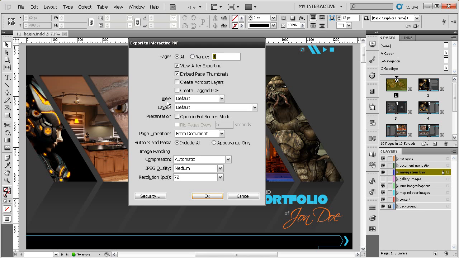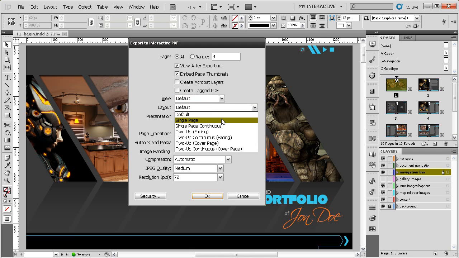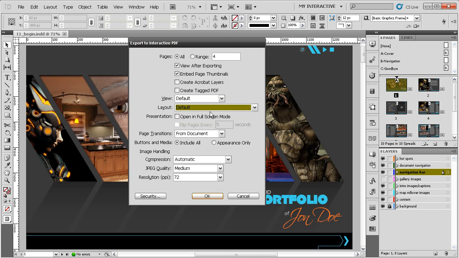The next two options here are for view and layout. This just pertains to the view that it actually comes up when the PDF is previewed. You can see here that we have it set to default, but we can set to fit to page, or we can set a percentage here, whichever one of these options we want. And the layout is going to be the actual layout of the PDF when it's opened. So this document is set up in single pages. If we wanted it to be displayed in 2 pages facing each other, we could select one of these 2 up options down here. I'm going to go ahead and leave that set to default as well.